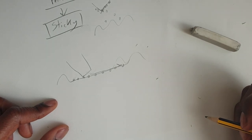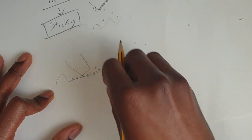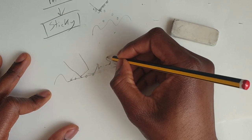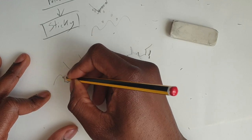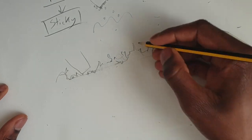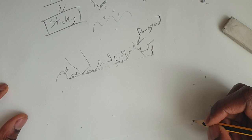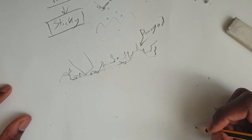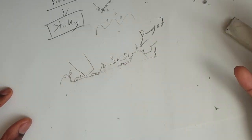Also, if you rub away too much with your rubber, two things can happen. Either so much of the rubber breaks off that it begins to actually clog up the paper in the same way that your graphite normally does — meaning when you do try to draw, your graphite doesn't break off and stick to the paper. The other thing that could happen is that you damage the fibers of the paper so much by rubbing that it tears and weakens the paper, possibly causing a hole. Either way, you're ruining the piece, making it unusable — you can't work in that area again and the entire piece might be lost.